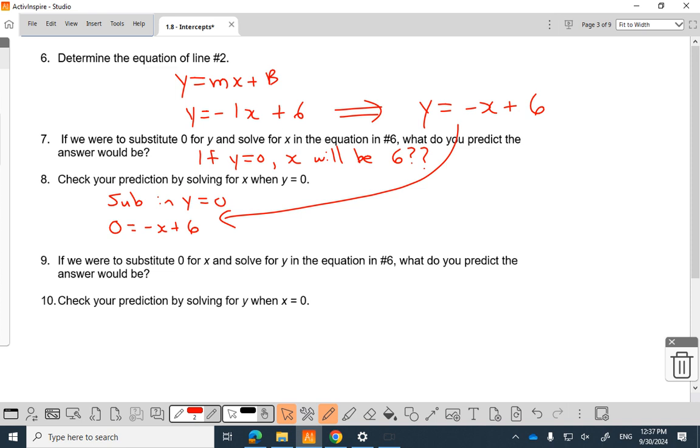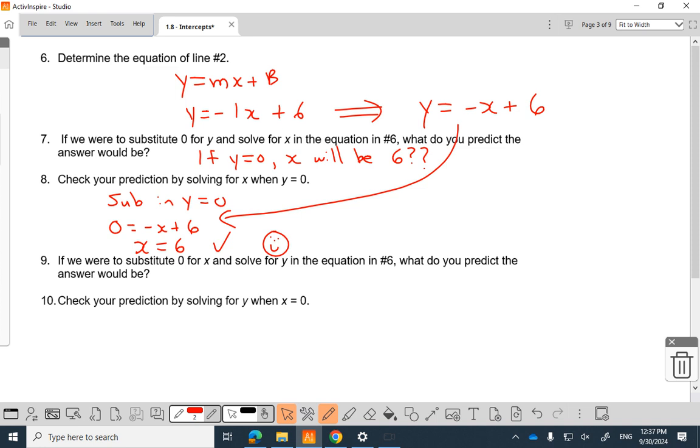If it's negative x on the right side, what happens when it comes back to the left side? It's negative right now. So when it moves over, it becomes a positive. So I get x equals 6, which I'm going to put a check mark beside because it apparently played out the way we thought it was going to.